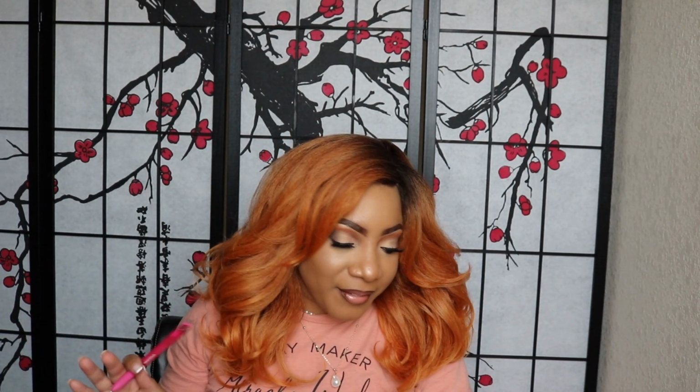Okay, let's keep going. Since I installed the wig, or I placed it on my head since I didn't really do an install, I haven't experienced any shedding or tangling. But I do believe, based on the texture and the length of the hair, you may get some tangling in the nape area with wear time.